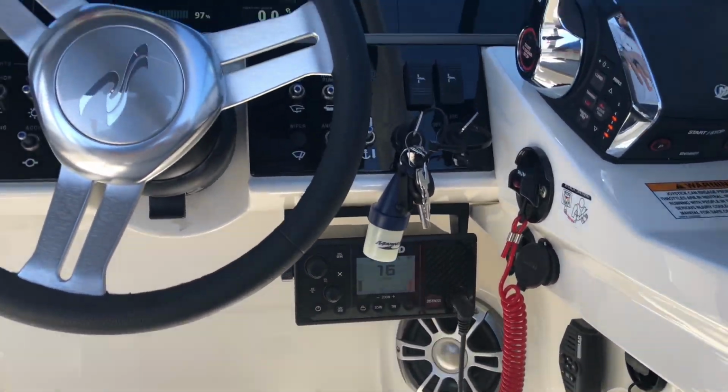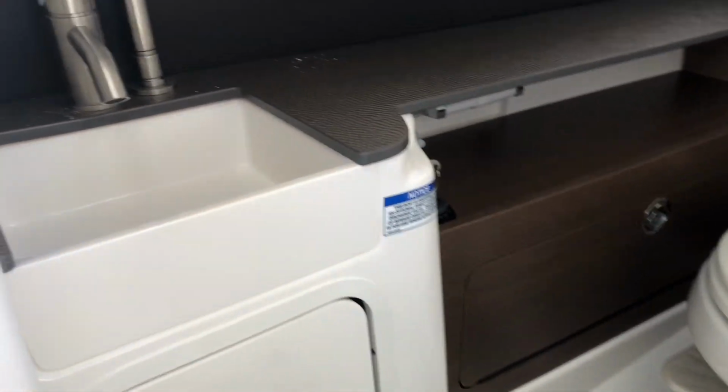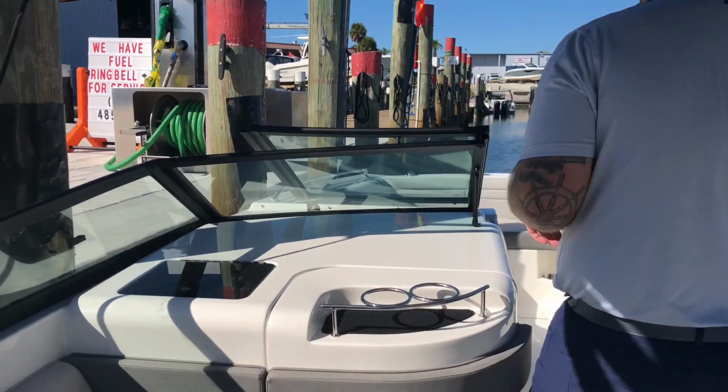That is from factory. Head similar to the 270 that we're familiar with, you're going to have a large head unit. This is the upgraded head, so you're going to have the nicer countertop in there, and it does have ventilation in the window. Lockable glove box. Let's take it into the bow.